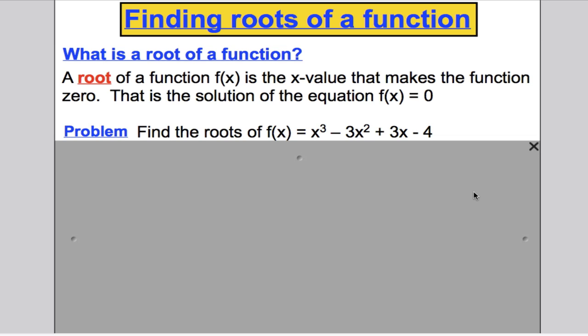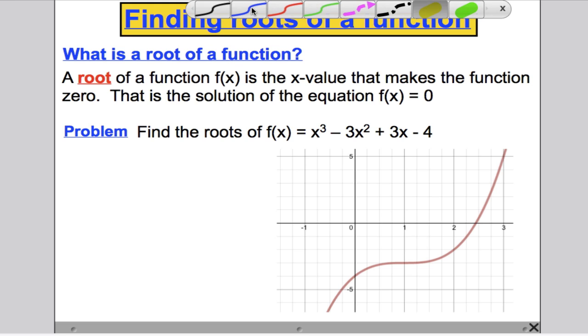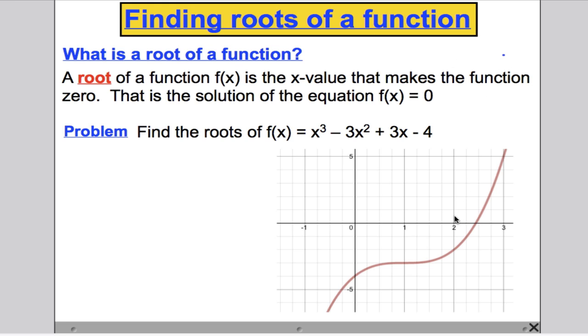Now, here's a particular problem for us. Find the roots of the function f of x equals x cubed minus 3x squared plus 3x minus 4. Imagine I just threw that problem at you and you had to find the x values such that that function was 0. Now, you may have some algebra skills that you may be able to employ to do this, but probably the easiest and most intuitive method would be if you could get a graphical piece of software, and there are many online, and you plotted that function, then you could see what value made that function 0, or close to it anyway.